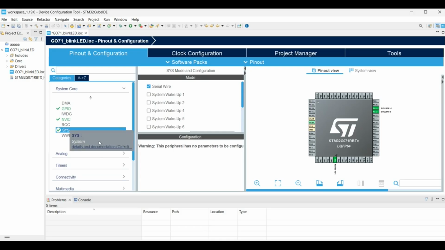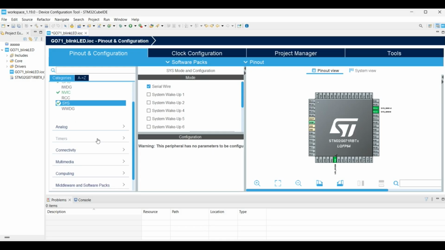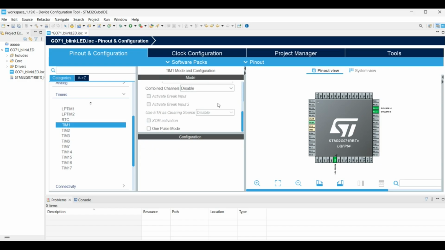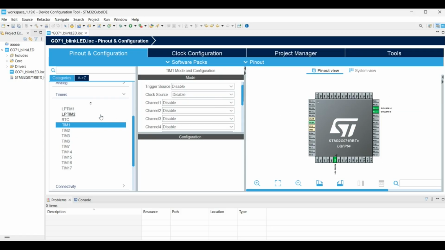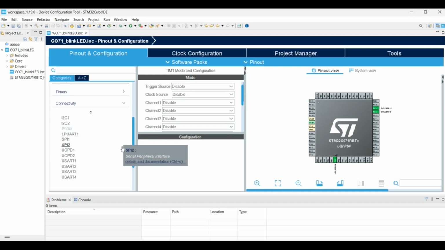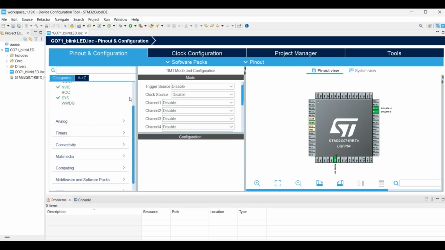Okay, a bit more explanation about this IC. If you want to understand more about this IC, you can click any of these. It will appear here. Then you can click on them. Just let me click here, TIM1, double click, and all the things will appear. If you want to enable or activate anything, it will show here precisely. And which type of connectivity this IC can have, you can just go here. So this IC can be connected in USART, USB PD, SPI, I2C. A lot of connectivity possibilities are there.